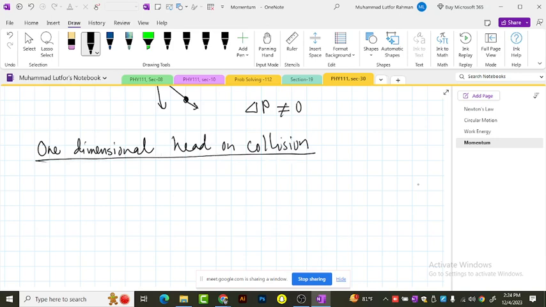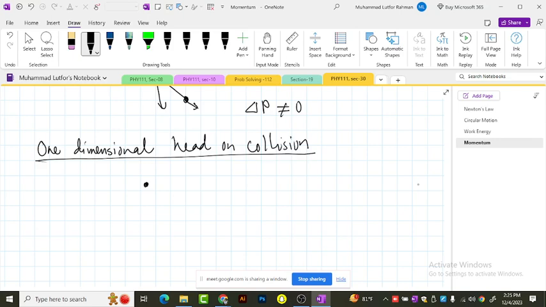Let's write down. I'm writing in terms of conservation of linear momentum. Then I'll also define what a collision is. Collision is simply the interaction between particles. It's a physical interaction. After the interaction, there will be some change in the properties of the system. That's how we define a collision. There are two types of collision: one is the elastic collision, another is the inelastic collision. There is one more, which is called the completely inelastic collision. I'll come to that later.